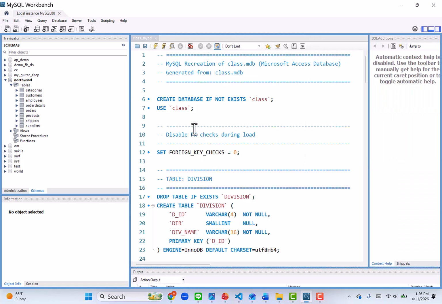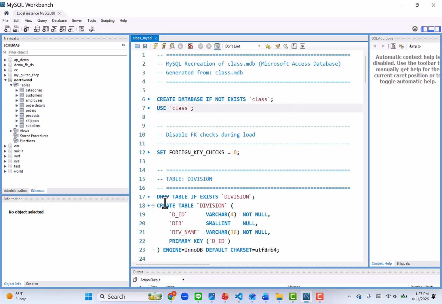Okay. The script, just very briefly, two dashes just means comment. It doesn't do anything, just internal documentation. You create a database. You use and call it class database. You use class, which means you set it as a default database. So when you apply the following SQL statements, they apply to this particular database. And you may notice that at the end of each statement, I have a semicolon to end it.